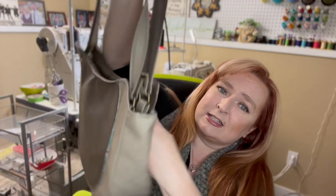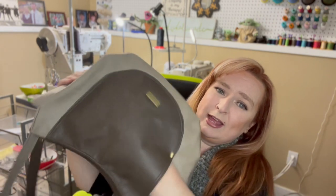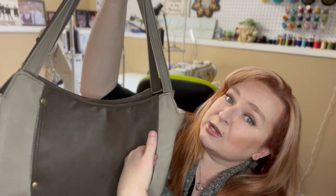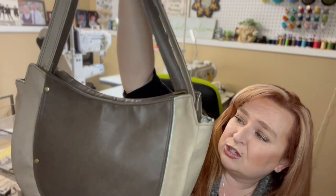So it features this kangaroo style pocket on both sides. It's a fairly large one. As you can see, I can fit my whole hand in there. You can make it just with the one side. You could actually leave an open on the other side so it can go all the way through if you wanted to. Same with on the back.